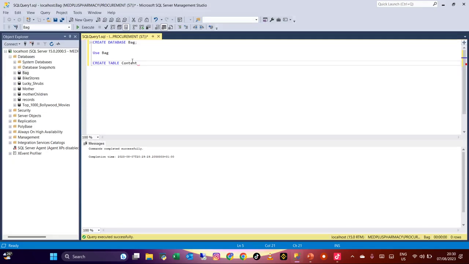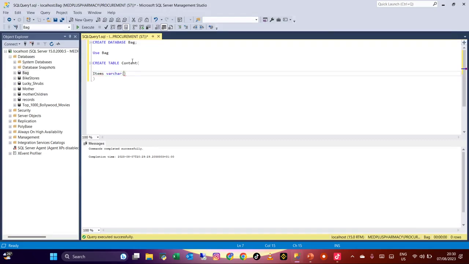Now, while you are creating a table, you are going to put columns inside it as well. What are the columns that are going to be inside our table? We are going to put two columns inside. The first column will be called items, and it's going to be variable character.